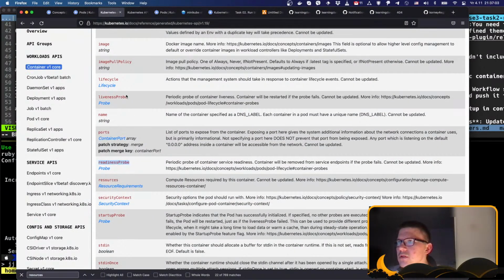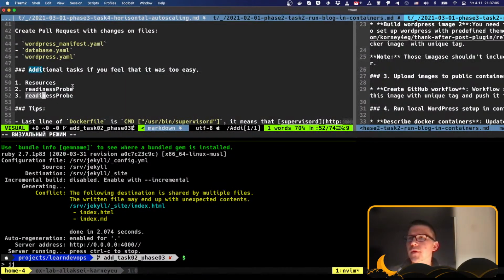Where is liveness probe? Okay, so this is the idea. Resources and limits, readiness probe and liveness probe. Okay, nice.